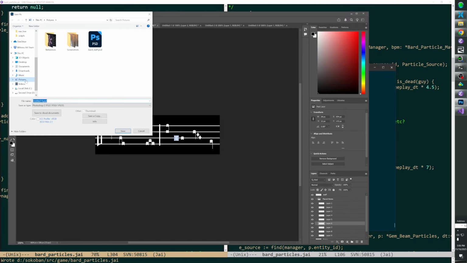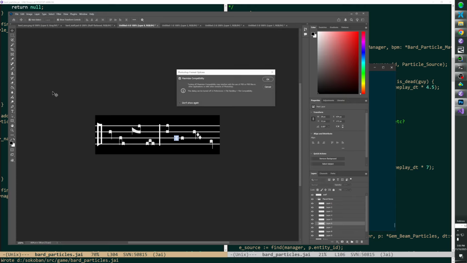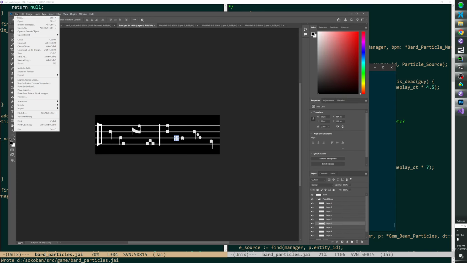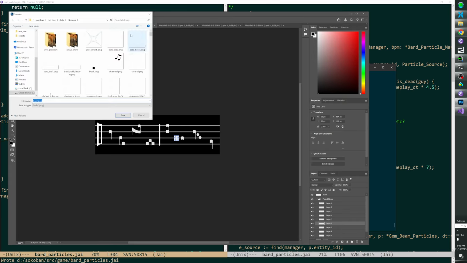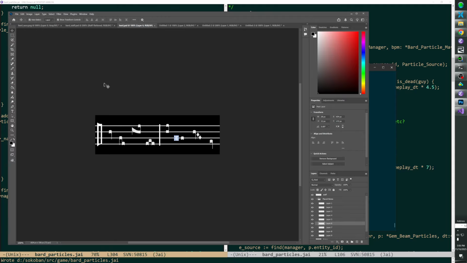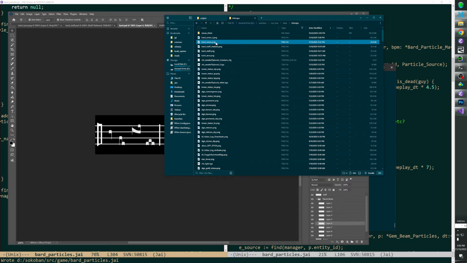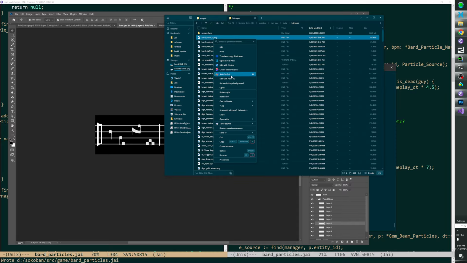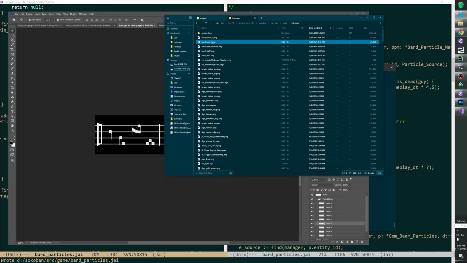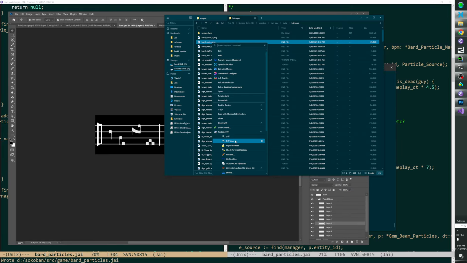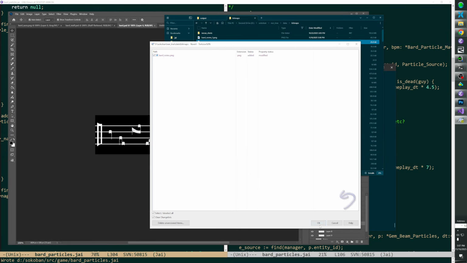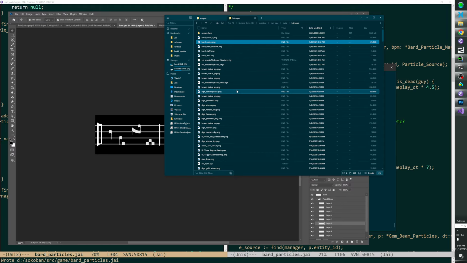So now, instead of Bard notes, we're going to go Bard notes 1 because there are going to be multiple. So we're going to add this. We're going to unadd this. Okay.